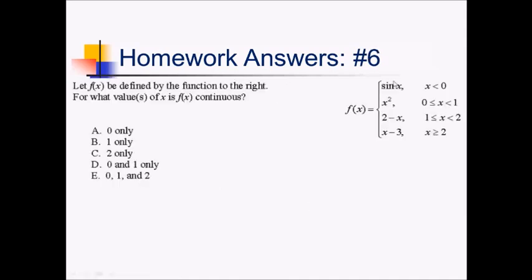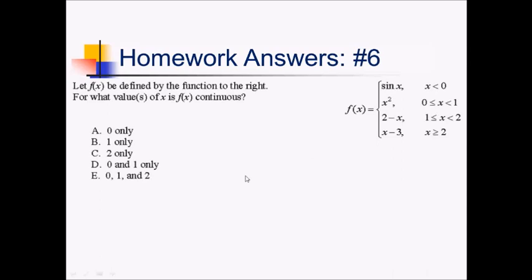For this problem, we're given this crazy piecewise function over here, and we want to know at what values of x is f of x continuous. So that's a pretty broad question with a piecewise function, but notice that the only answer choices I have involve these border values at 0, 1, and 2. So we're just testing continuity at the border values.